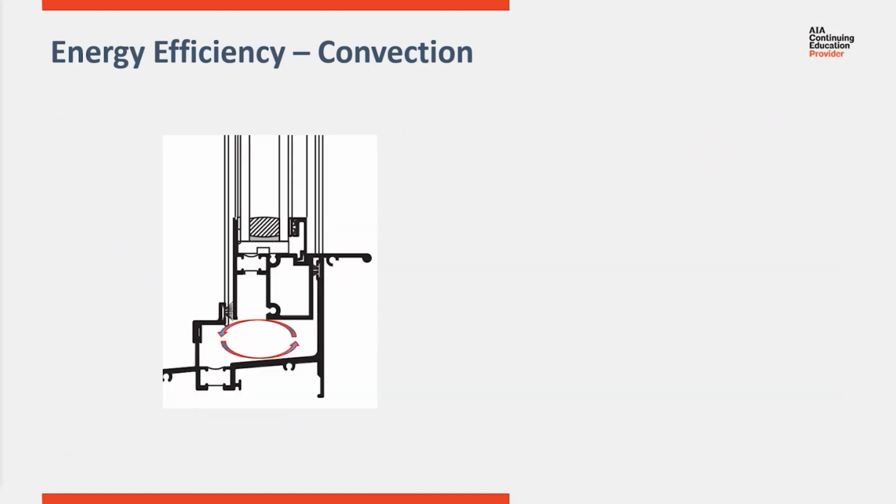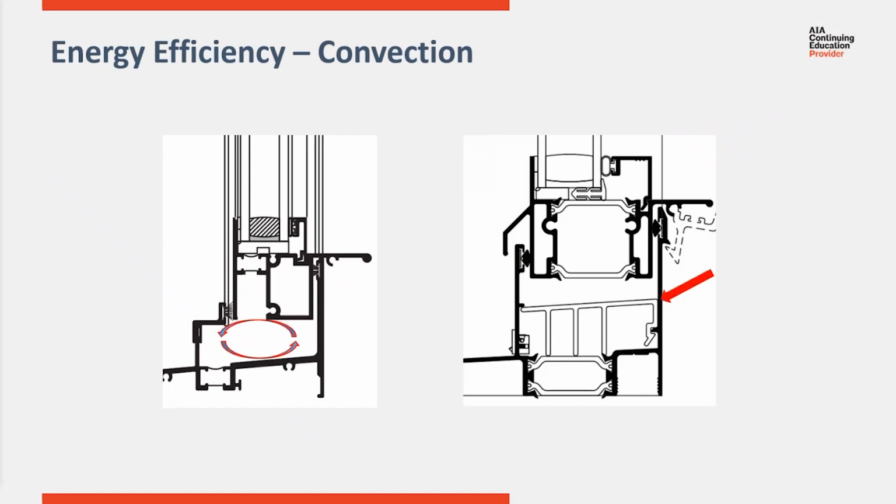So here you can see an example of a window frame section. And there's a large cavity that has an exterior on one side, which is cold, and an interior wall section on the interior, which is warm. And by convection, that circulation that you see there, heat is going to move from warm side to the cold side. So here you can see that we've interrupted that by introducing polymer infill that creates chambers. So the large chamber now is broken down into smaller chambers by adding a polymer filler. And this minimizes the amount of warm side and cold side.